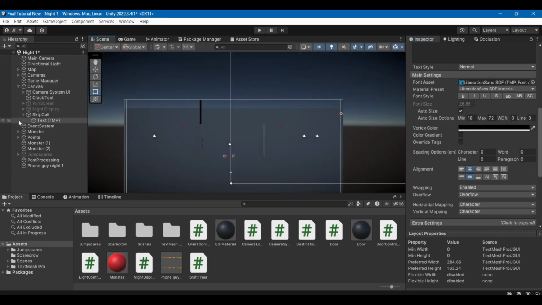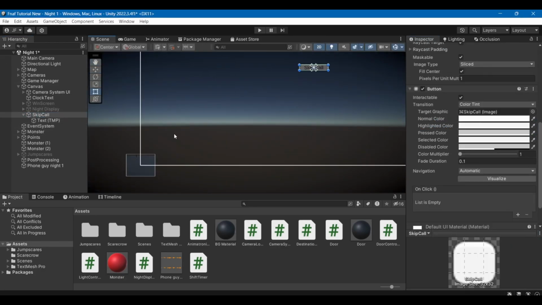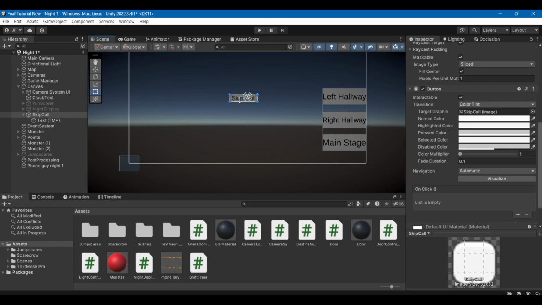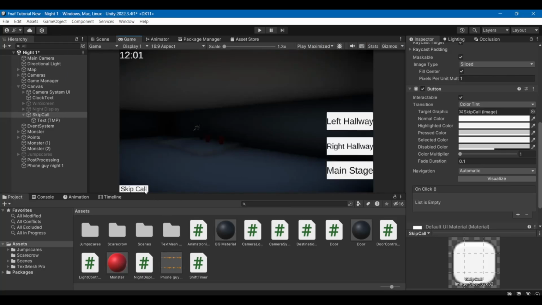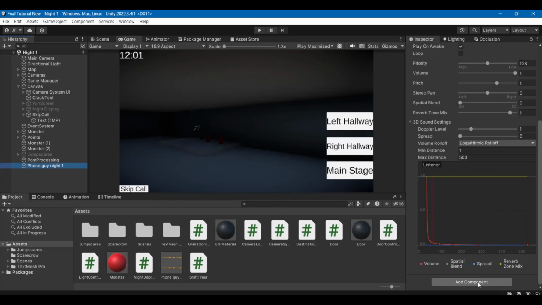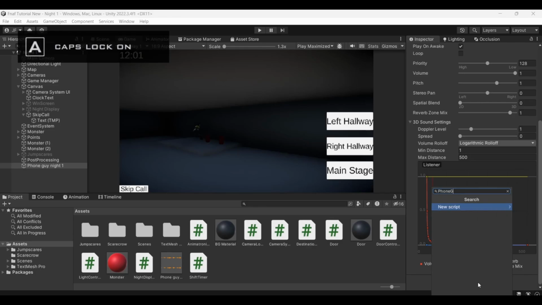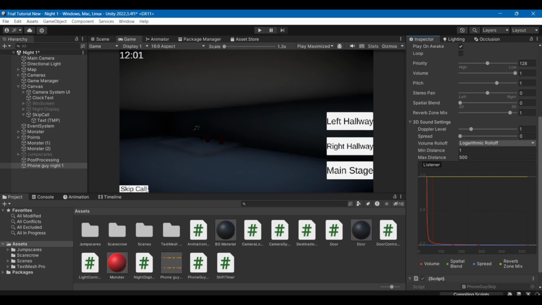Let's increase its size a bit. And I'm going to place it down here. Boom. Now we need to add an on click event. So go to the phone guy night 1, put the sound effect, and just add in phone guy skip and make a new script.